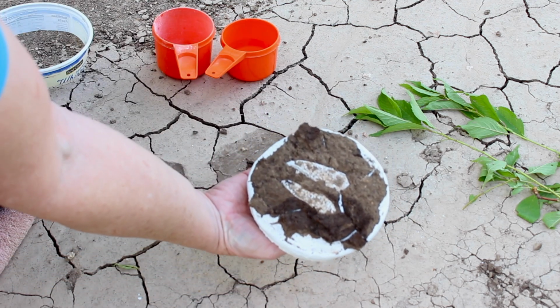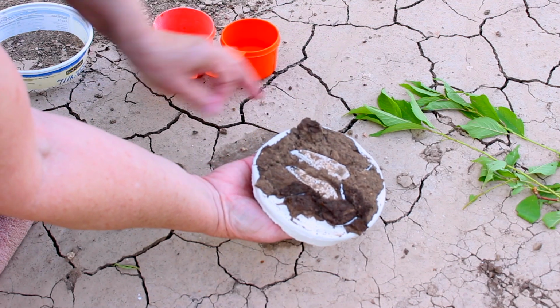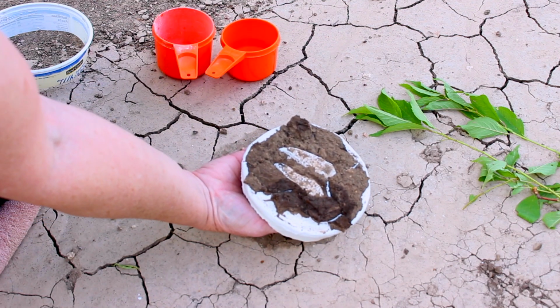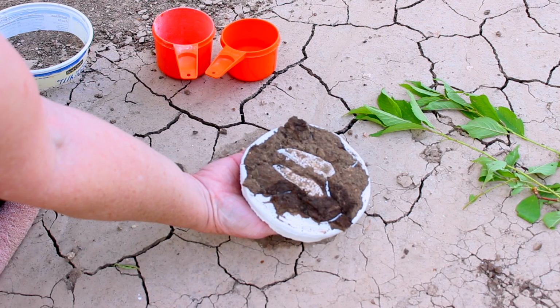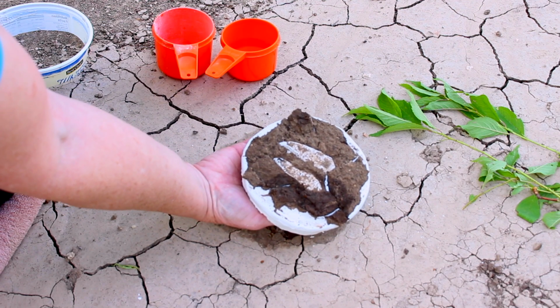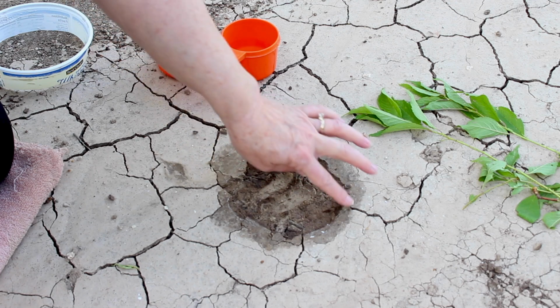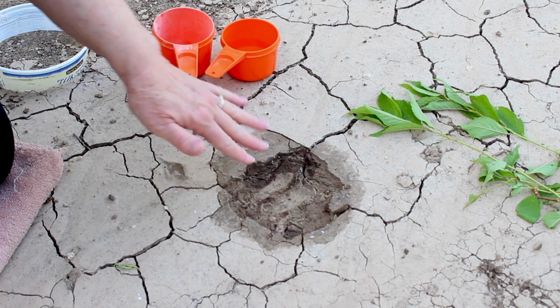oh, look, there's the deer print, and I'm just going to leave the dirt on it for now, and I'm going to let it continue to dry, and then I'll pull that dirt off when we get back to the house, and we'll look and see how it turns out. You can still see the deer print here in the ground. We've picked up some of the mud.